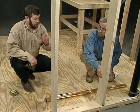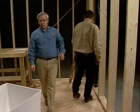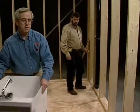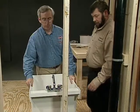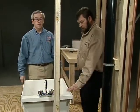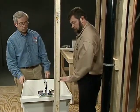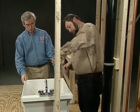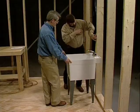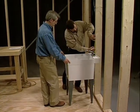We still got to do our vent lines. You said that the vent line had to come across 6 inches above the spill rim of the laundry tub. Right. Let me just temporarily put this over here for reference. This is the spill rim of the sink, the highest part of the sink here. So off of that, we're just going to gauge off of that. And the minimum that we got to go is 6 inches. So I'm just going to scribe that over here.